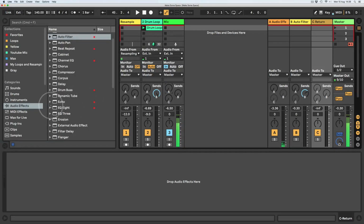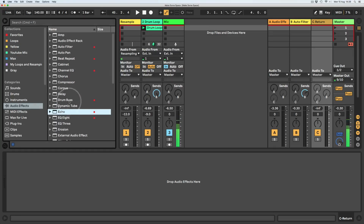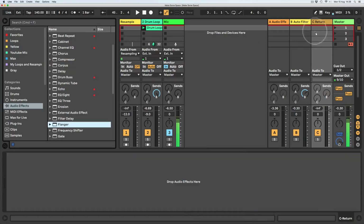We could use the echo. Obviously, the echo's got a reverb built into it. And as much as I love the echo, a lot of the work is done for you. Nothing wrong with that. It's a good go-to plugin for quick ideas, but I want to go into a little bit more depth today. So we could try the chorus or the flanger. I might go with the flanger. I want to do it with chorus as well later, which is kind of the two combined. Let's go with the flanger.